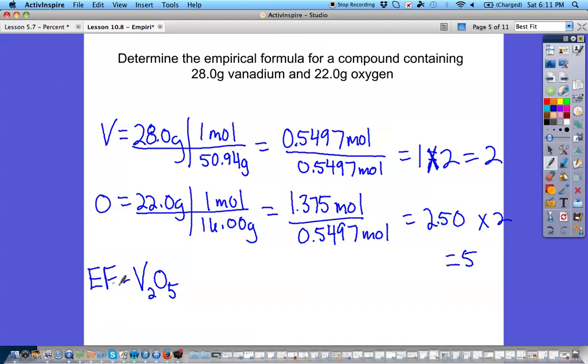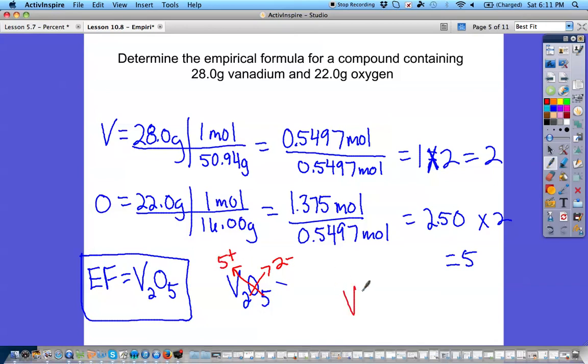And one other question that I ask you is, what is the ion charge on vanadium? If you take a look at the periodic table, you're going to find that vanadium is in the transition metals. So we don't know the charge of it just by looking at the periodic table. But if you remember from our ionic and covalent unit, we said that you can work backwards to try to find the charge. I just need to check, is oxygen a 2-? If yes, then I can work backwards, and that means that vanadium has to have a 5+ charge. So vanadium is V5+.